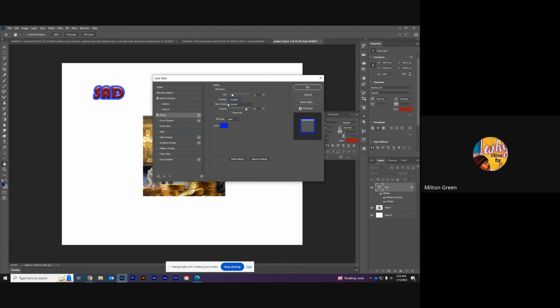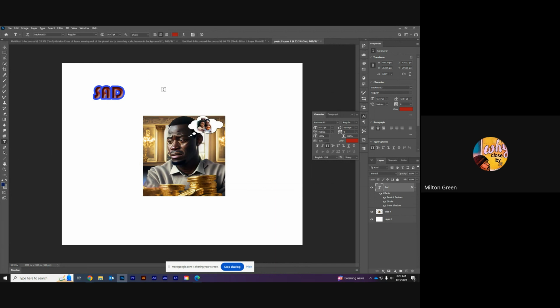Okay, so choose one of the strokes, and then the next one you're going to do is Inner Shadow. Okay, and that's pretty simple to explain. It creates a shadow inside the letters. Okay, you can change the direction and the size, and you just basically can play with it until you get the look that you want. Okay, now I'm going to go type a new word. Every time I type a word, it's going to create a different layer. So notice right here, now I have a different layer.